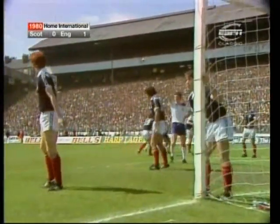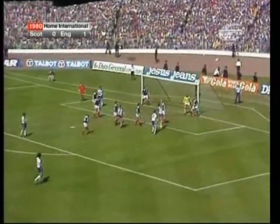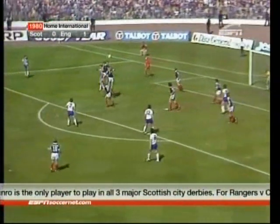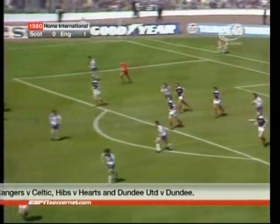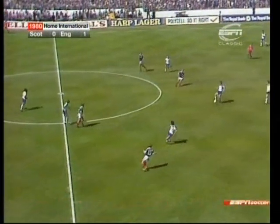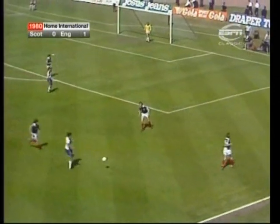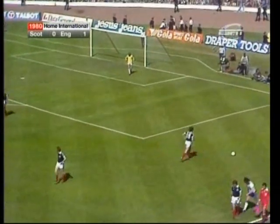Coppell again. Cherry again in the six-yard box — and Cherry didn't. And it was off the line by Munro. He did the wrong way by Jordan. Mariner. Miller doing the battling. McGrain with the clearance. Double header by England then, was saved on the line by Munro. Brooking — look at that dummy. McDermott not able to keep it in, according to the linesman.